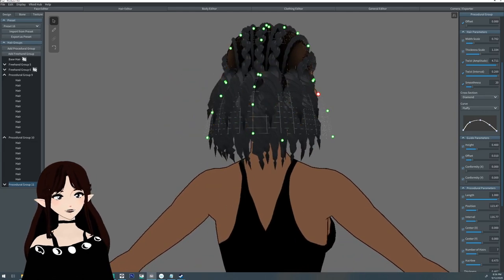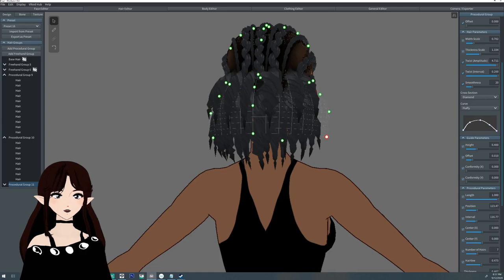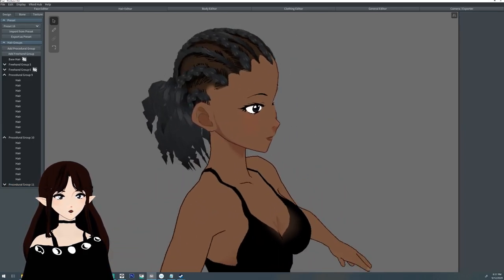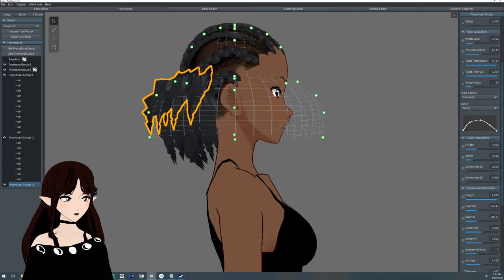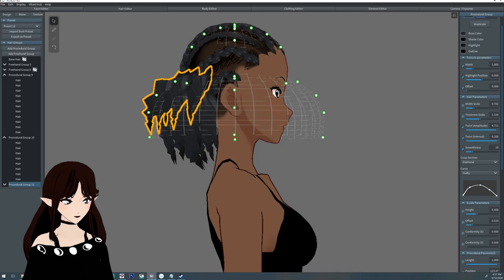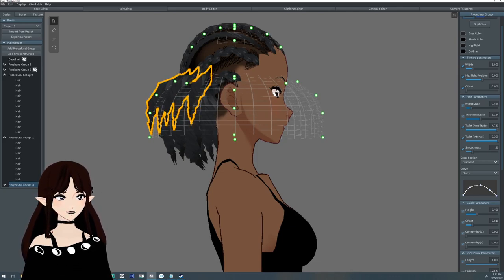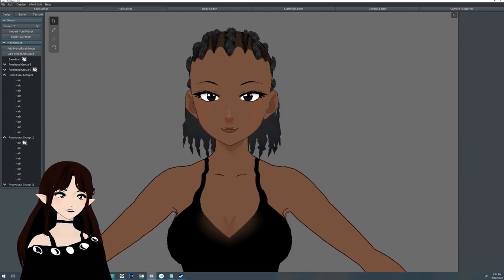So this is supposed to look like the hair became unbraided and was poofed out into almost like, I don't know, whatever this would be, a quarter afro maybe, I don't know. I just remember seeing it and I was like, that's really cool looking, I like it. And since I was doing the other one, I was like, I might as well add this one in too.